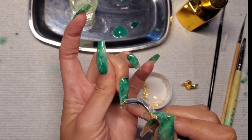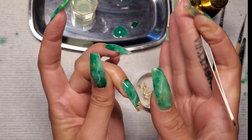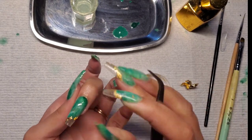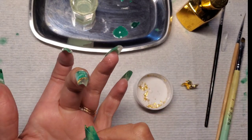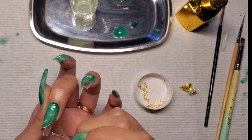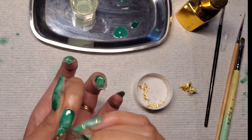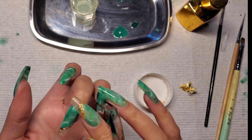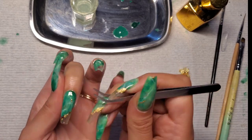And now I'm just going in for the accents with the gold foil. Since I did use acetone to clean up the Sharpie, the tacky layer is not still there in some areas. So for any areas like that, I'm going in with Extend Gel and patting it down, and I'm outlining the clear area on these two, and then I'm going to put random little specks throughout all the nails.